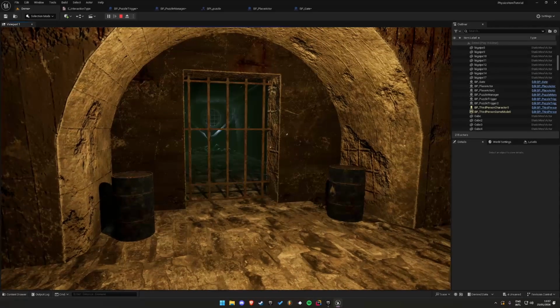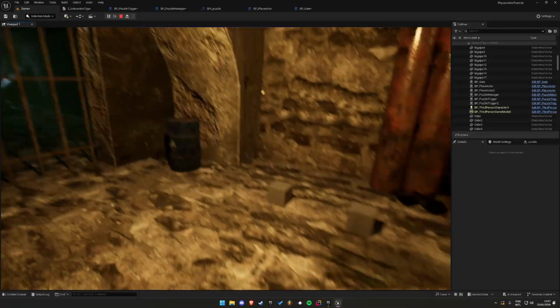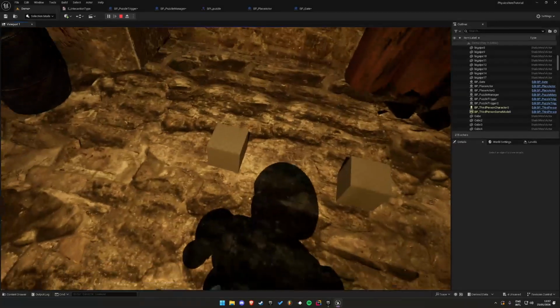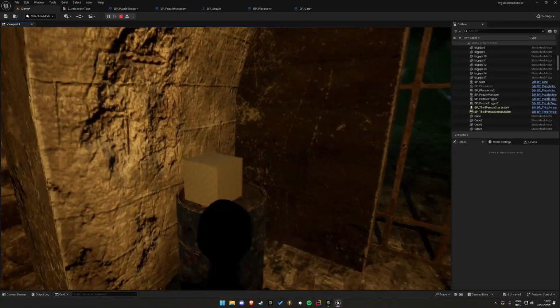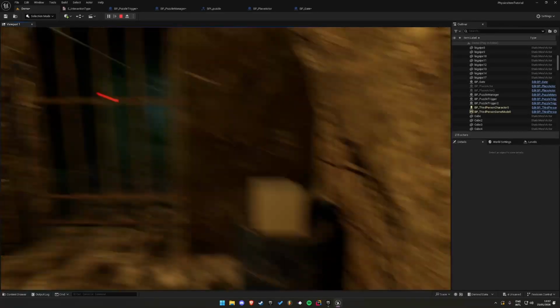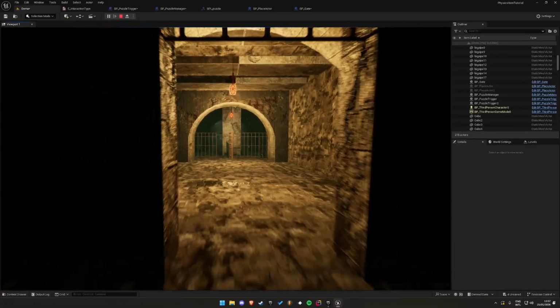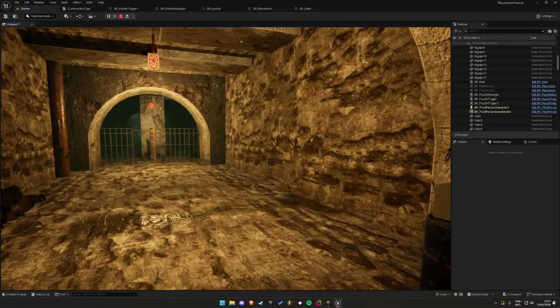This time we're going to be making a puzzle system with the previously made physics actors that we've covered in the last tutorial. So what is this puzzle? You can grab physics actors and place them on a spot. Whenever you've placed them all correctly, the puzzle is completed, and in this case the gate will open and allow you to walk through. So let's get started.